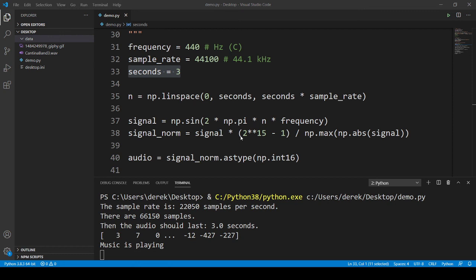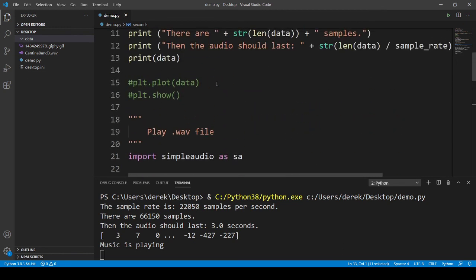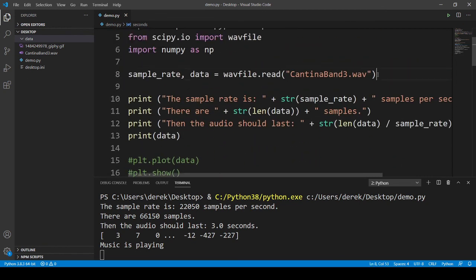The important thing is that you can use Python to create an array that is a discrete time signal that does something interesting and plays it out. And then I want you to play that signal in your script just for fun. But also I want you to have it become a .wav file. So there's a write function that goes along with this wavfile.read. There's also a wavfile.write. Use that to take it and make it into a wave file that I can just play for the class. And then we'll play our favorite songs next Monday.